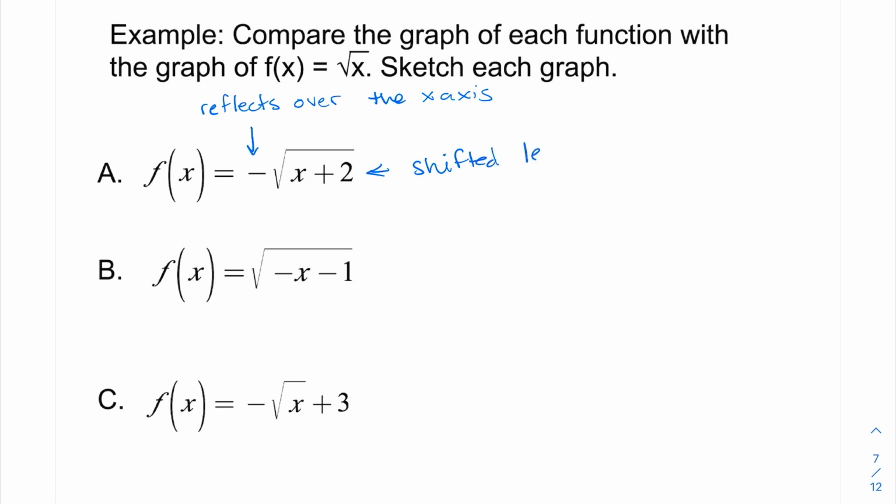translated, left 2. So I'm going to sketch this graph, and when you have a square root function, you're going to want to make sure you limit the domain. So shifted over the x-axis, left 2, so I'm going to go left 2 first. Over the x-axis, it's going to look like this. And we should probably include a couple other points. So this one would be a point here. If you go over to the left 1, down 1.